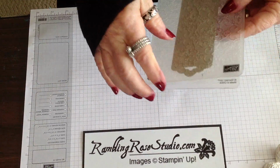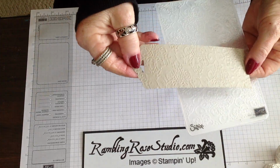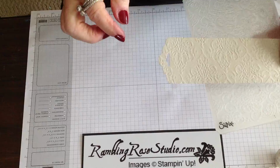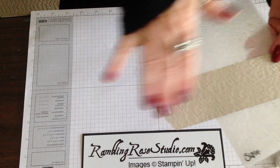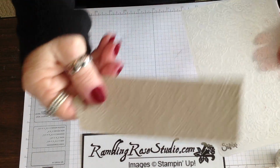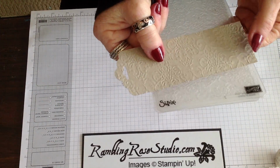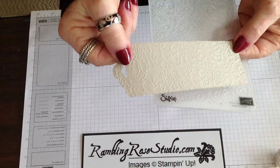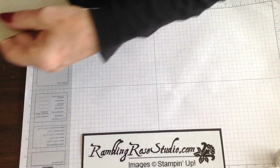Okay, so let's take this out of here, and it's nice and embossed. Now, what you can do if you want to, and I've got so many to get done that I didn't do it today, is sometimes spray your paper, just get it a little bit damp before you run it through the embosser, and you get a much deeper embossing on your paper. But I think that looks good. I just wanted a little bit of texture on this holder.